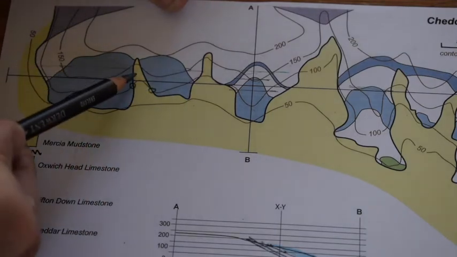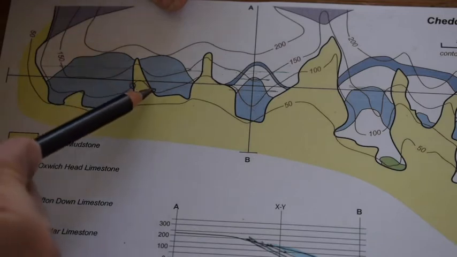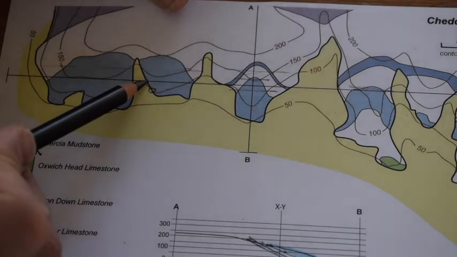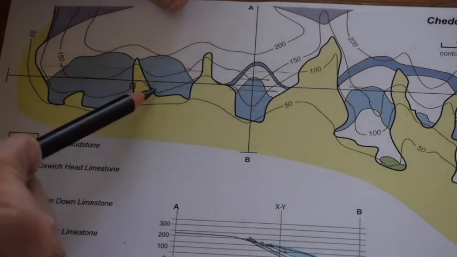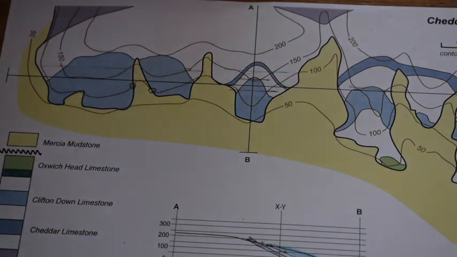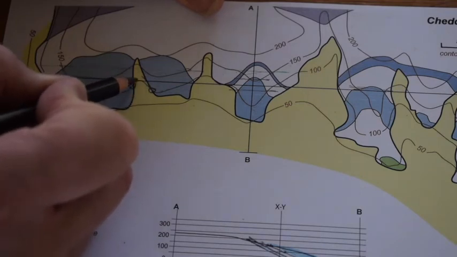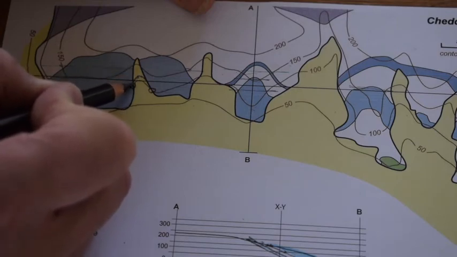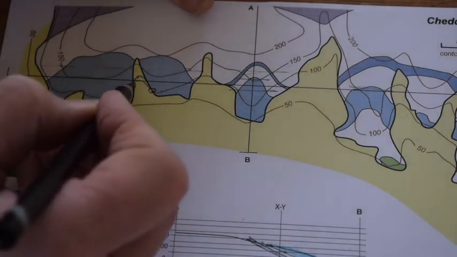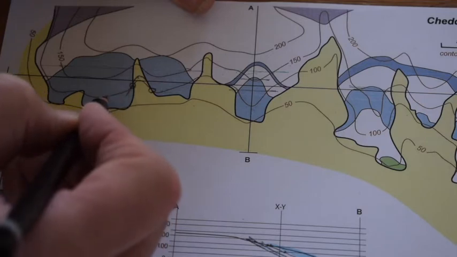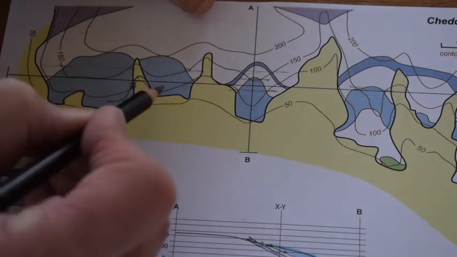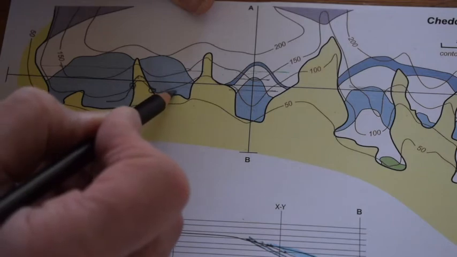Now, there's some rules we need to think about. The structure contour we're going to draw will only cross the geological boundary at 100 metres when there's a coincidence of the topographic contour with the geological boundary. So let's just draw this in. It's going to come through here. It must be in the subsurface so that the Trias sits on top. So it has to be down here and come back out again. And it can't cross this boundary here. It's got to come out, and it can't cross the topographic contour either. So it has to come around like this and like that.